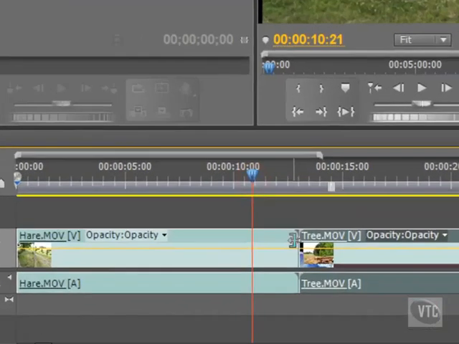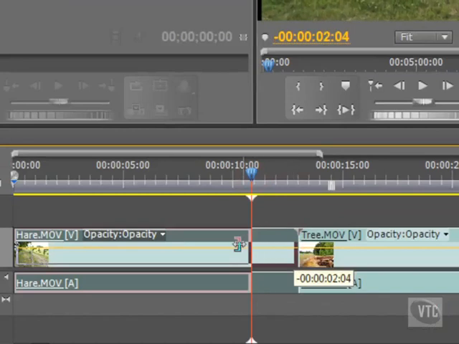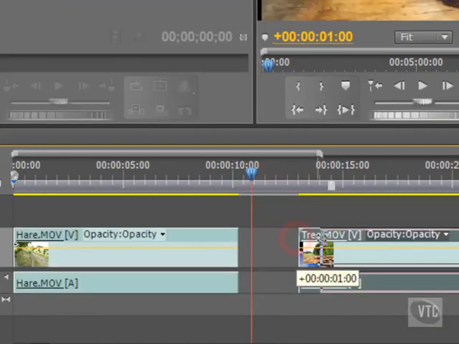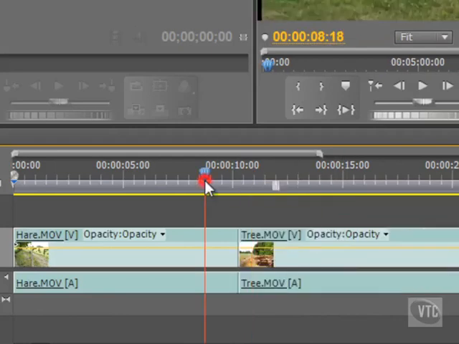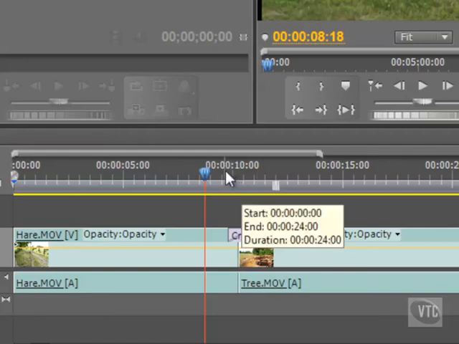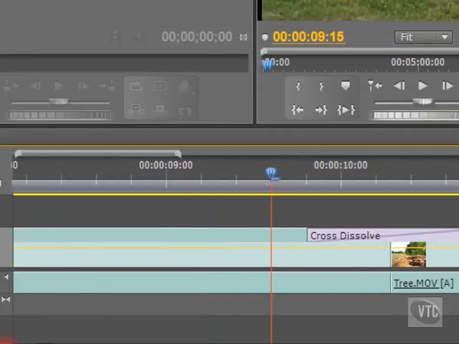Okay, so what I'll do is take some frames away here. I'll just randomly drag this to about there, and I'll do the same with this one, and I'll ripple delete there to join the two together. So now when I drag this transition over the top and drop it on the two clips there, I don't get the warning to tell me that Premiere Pro has artificially duplicated frames. So when it gets to this transition here, I'll just enlarge this, there we go.